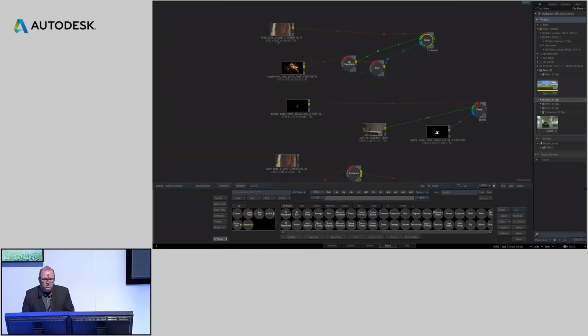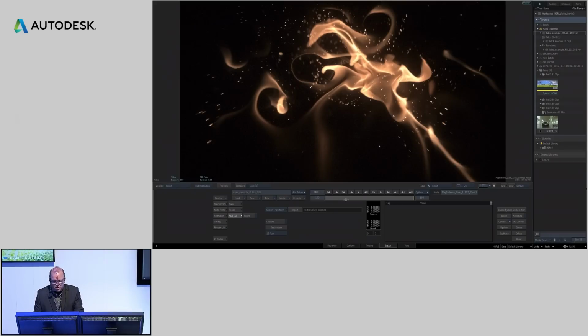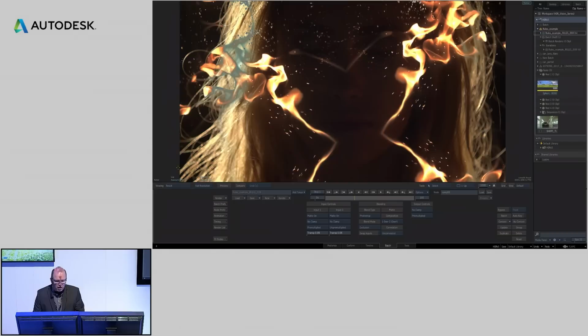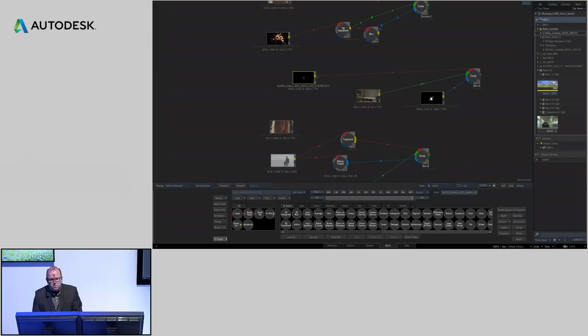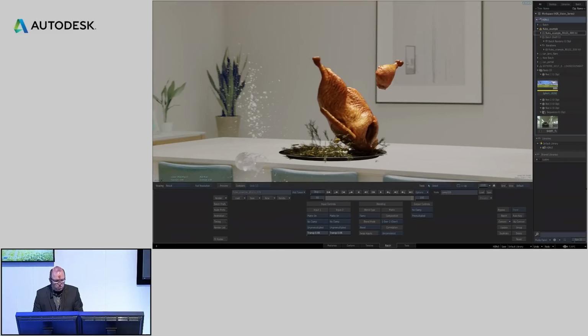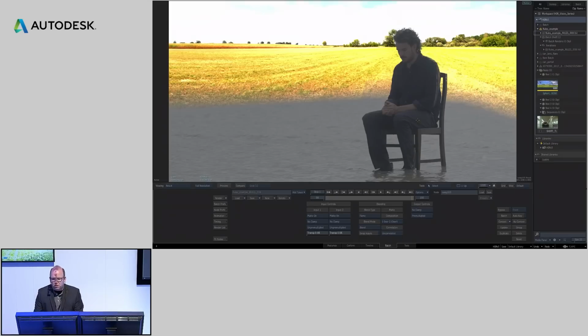So really what we have here is some sources. This is some red log material, so red interpreted as log. Here's some Flame elements that are sRGB or Rec 709. And the problem is that you can't make them look correct either way. Your fire's in the wrong color space if your person is in the right color space, or vice versa, right? So that's a challenge. Same thing if you have CG OpenEXRs with a Rec 709 backplate. You can have it look right one way, so they have the turkey look correct but not the backplate, and I think you get the idea. This is challenging, especially with very disparate color spaces.